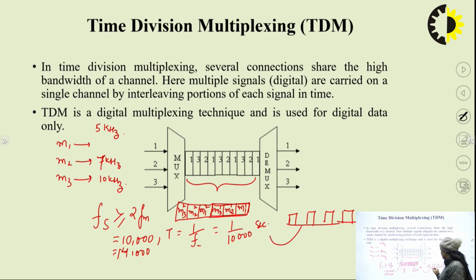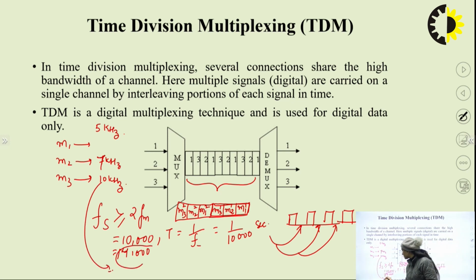So, if my samples are appearing with some time gap, why not use that time gap in accommodating samples from some other signal, isn't it? So, I can accommodate these samples in this time gap as well as these samples in the other time gap, and hence time, being my important resource for the communication system, can be efficiently utilized in transmitting my signals using time division multiplexing. And how will these samples be arranged? These can be arranged in this form.